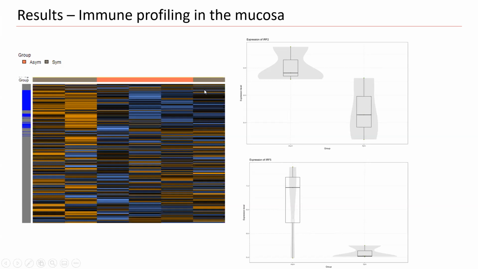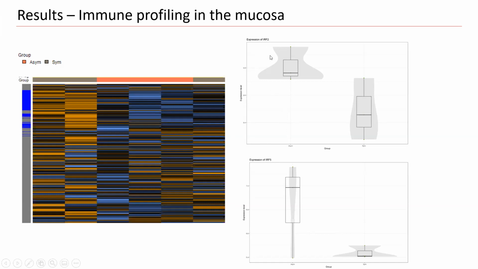And then we had our moderate patient who really did sit outside the other 2. And I think the most interesting area is this set of genes here that we can see were upregulated in our critically ill, were not so upregulated in our asymptomatic individuals, but we then have this mixed profile in our moderately ill person. And from this heat map, I only pulled out 2 genes. This is immune regulatory factor 2 and immune regulatory factor 5.